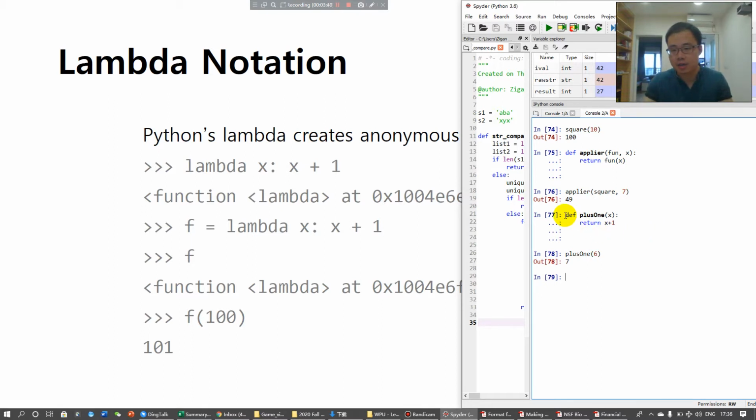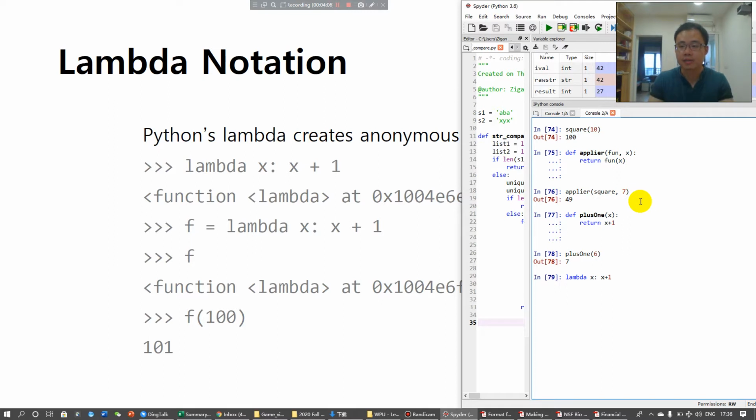But you see that writing so much is not very convenient. So there is an easier way to write this as lambda. The lambda function is followed by, you don't have the parentheses here, just the argument, and then what you're going to write in the return here. This is a lambda function.